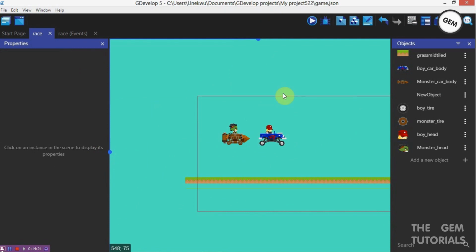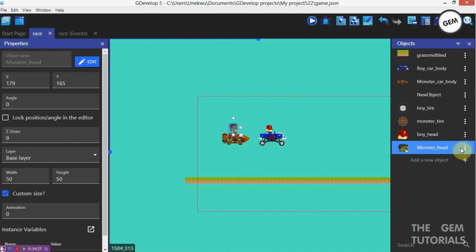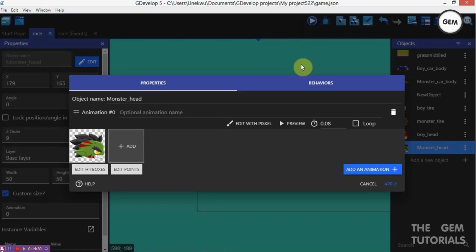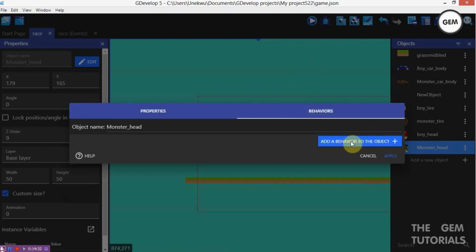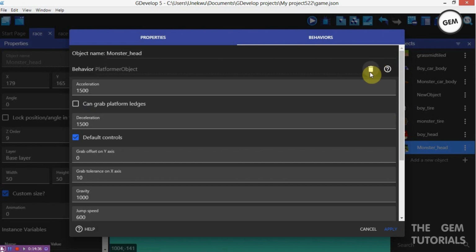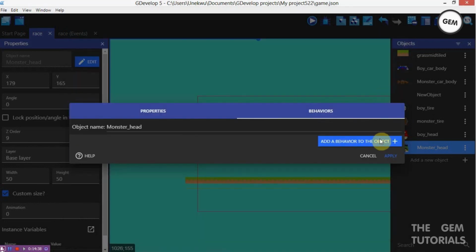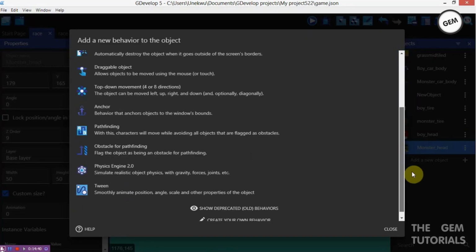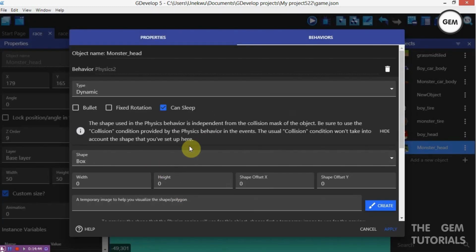Okay, so before we go to our events, let's set these objects for the head. Edit object behaviors. We need to give this a physics behavior, sorry about that. Dynamic, shape polygon.